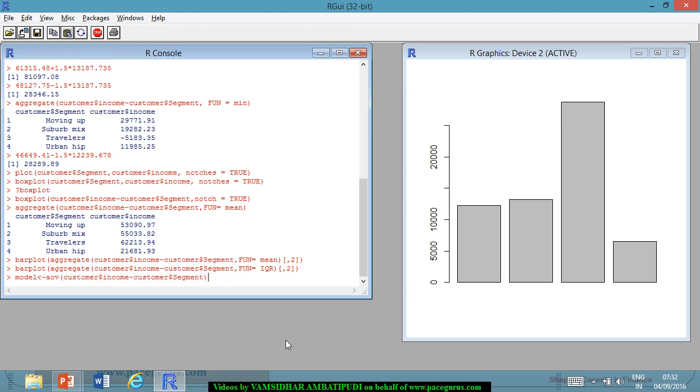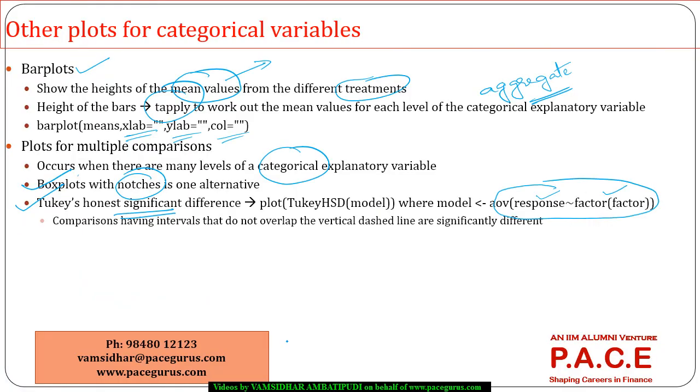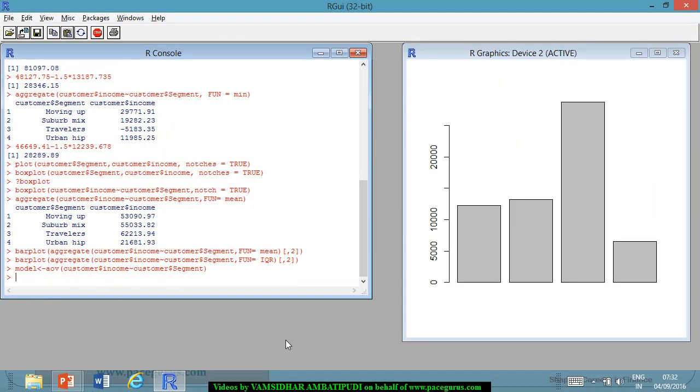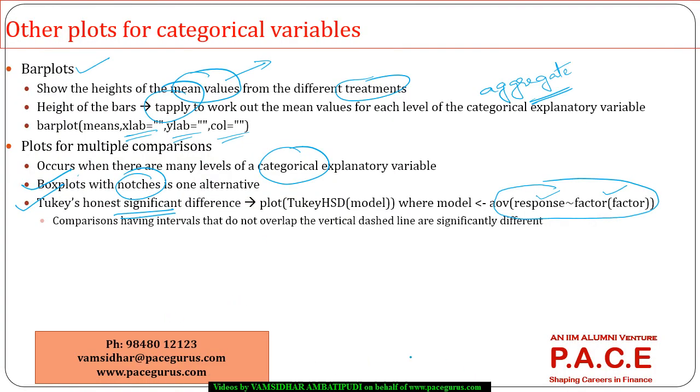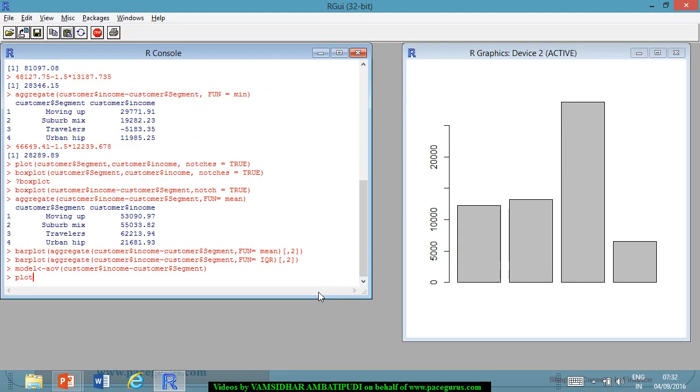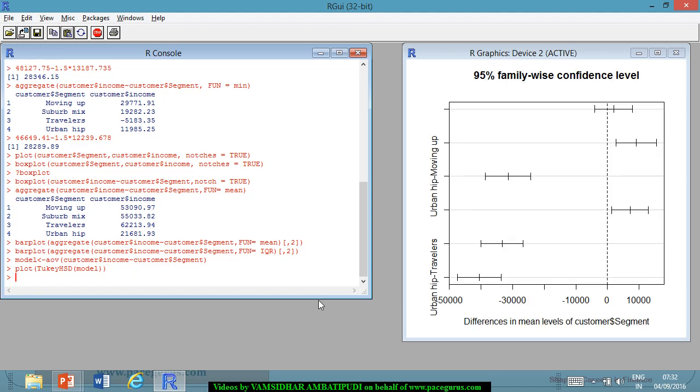So this is my ANOVA model that is getting created. And on top of that model, I want to plot Tukey HSD of that model. Plot Tukey HSD of that model. So this is the kind of graph that is going to come up.